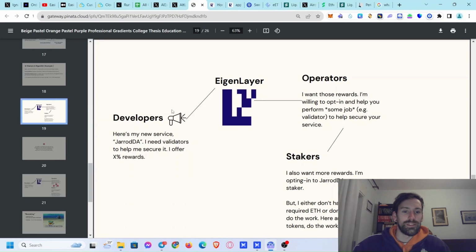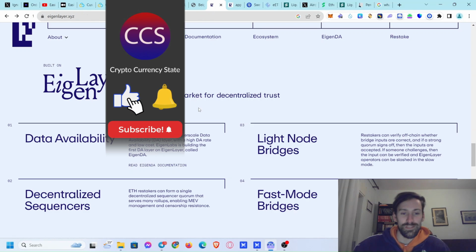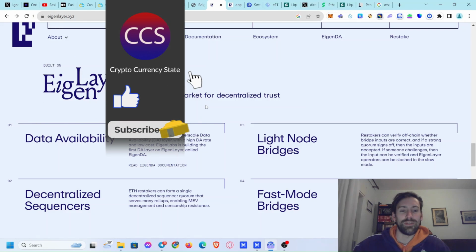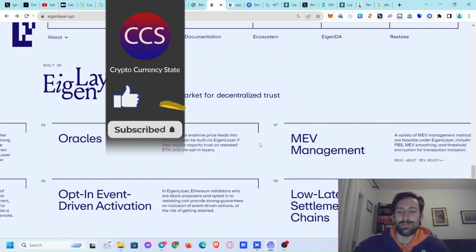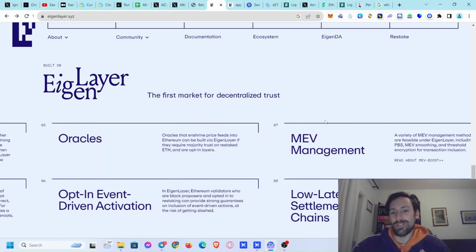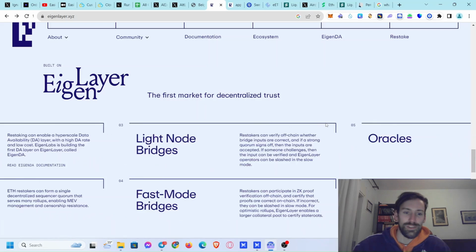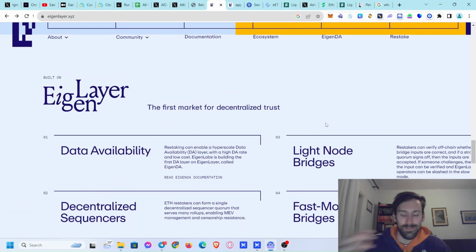When developers are building their project and their services, they want to utilize Ethereum's security and consensus mechanisms. So Eigenlayer serves as a bridge between node operators and developers by providing this security, but a whole other array of services as well. They don't stop at security. They provide data availability, oracle pricing, maximum value extraction from the processes that the service is providing, faster bridges, decentralized sequencers. It just doesn't stop. Eigenlayer is truly trying to live up to the ideal of hyperscaling Ethereum in a meaningful way.